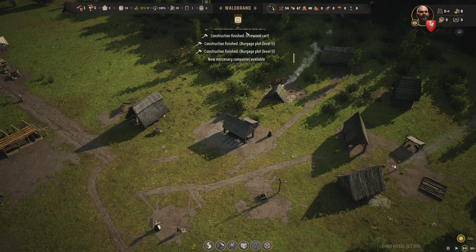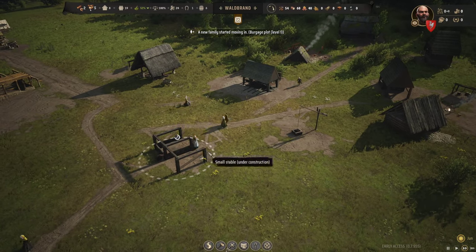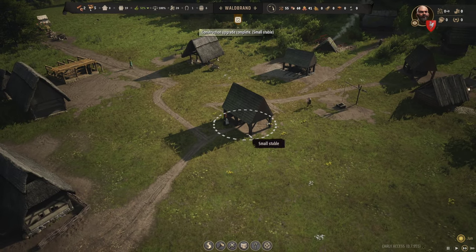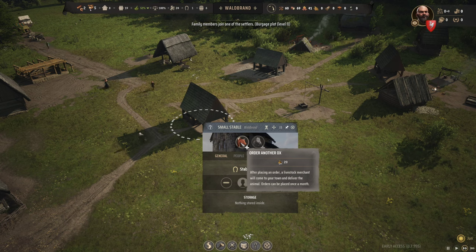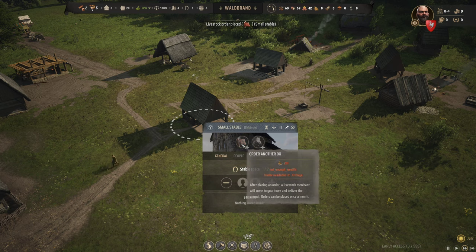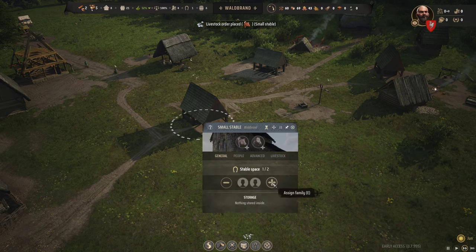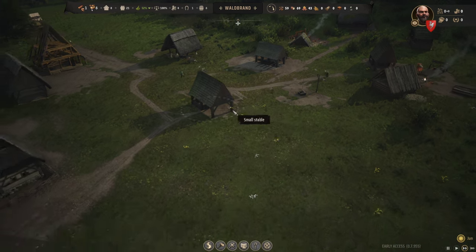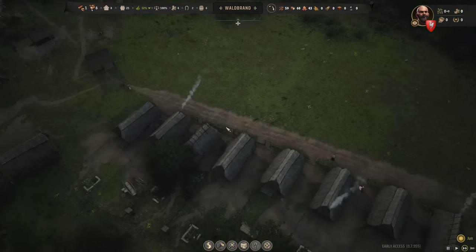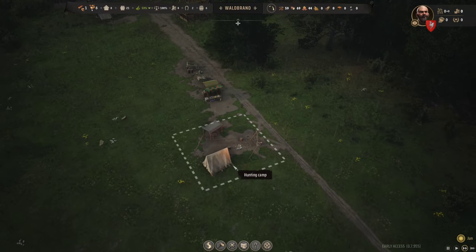New mercenary companies available. This needs to get cut up some more. Nice. Okay. All right. We got another family joining us. All right. We're doing good. Let's go ahead and order another ox. And then let's assign one family here. And then I think we build some more houses, maybe. Maybe after the tavern. After the tavern's built, we build some more houses.